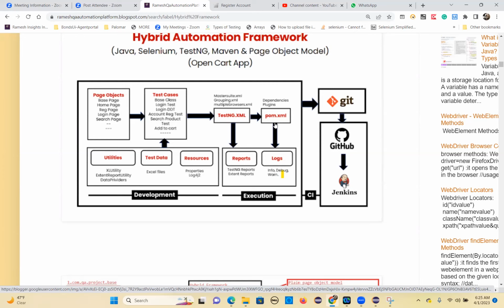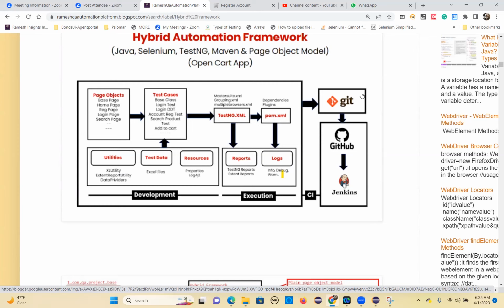The pom.xml is the heart of your Maven project. This part you will do first; this part has to be finished. After development only, you can place all the classes inside the testng.xml. Then you have to include the testng.xml in the pom.xml. Then you will run it. Once you run, you will get the reports and logs. So this is the complete framework structure.